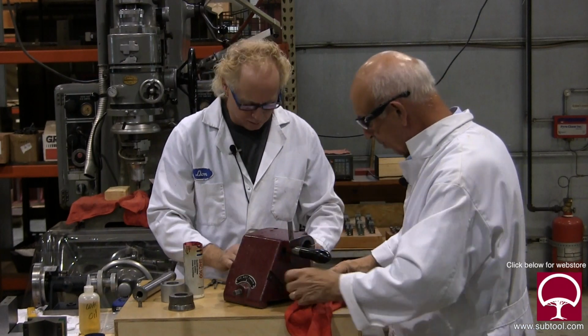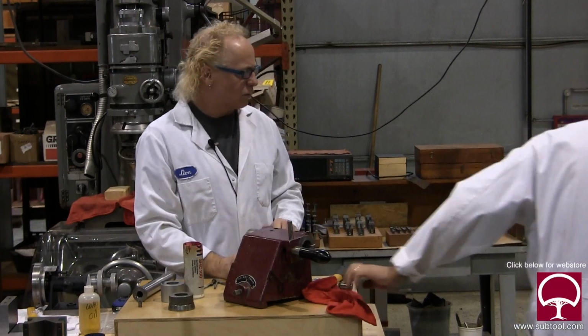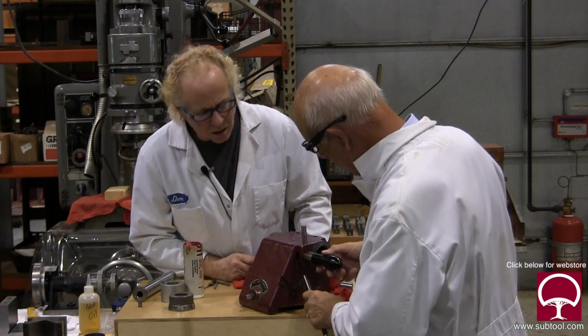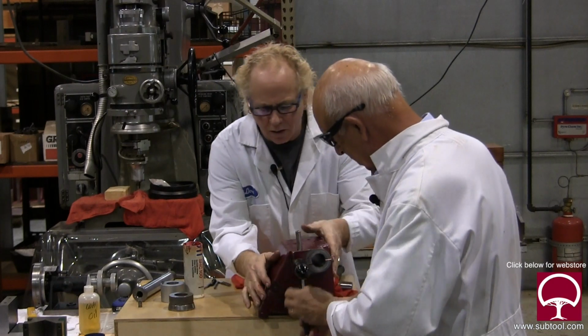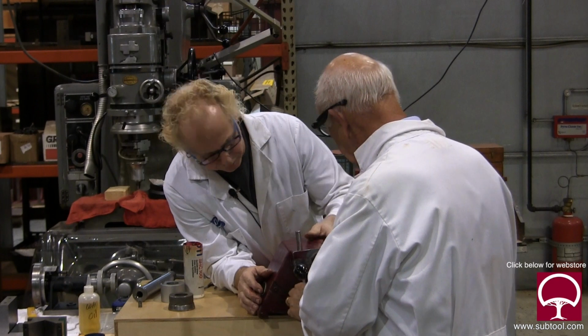And I'm going to line this up a little bit with this punch from the bottom to make sure that we have this halfway started. Yeah, you don't really know, and then you could have a problem. So you're putting that up from underneath and it'll just pop it right out. Right, so that should have it pretty close.